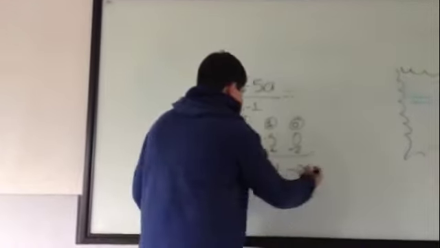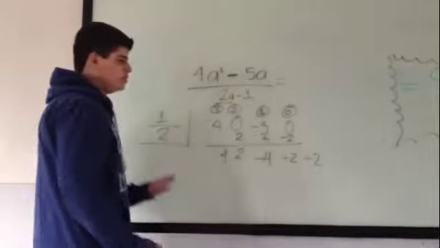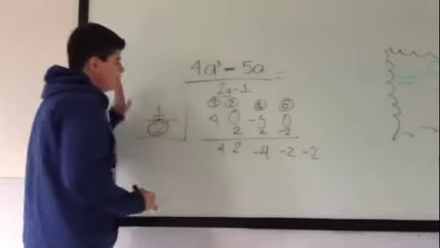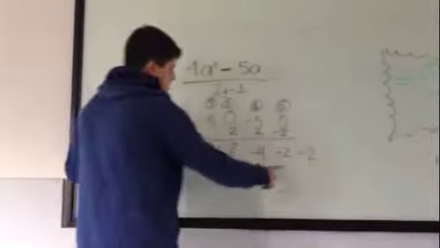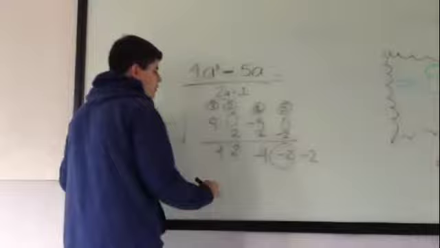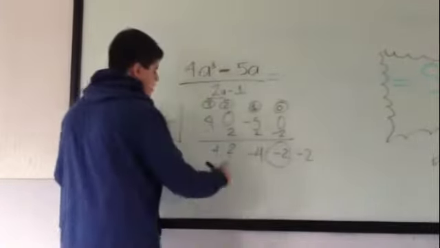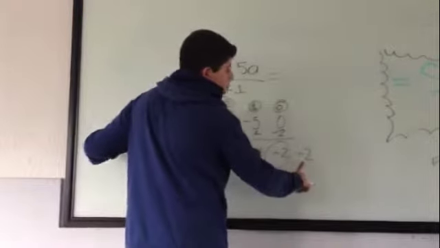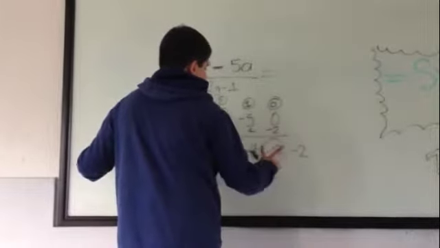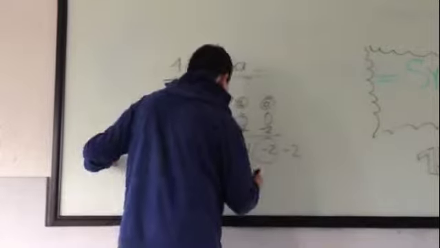We have to divide everything by 2, but it will not always be a 2. We always have to divide it by the divisor we have in here. In this case, it's 2. We have to divide everything except for the remainder. So here we go. 4 over 2, we have a positive 2. Then, a 2 over a positive 2, we have a 1. Then, minus 4 over 2, we have a minus 2.